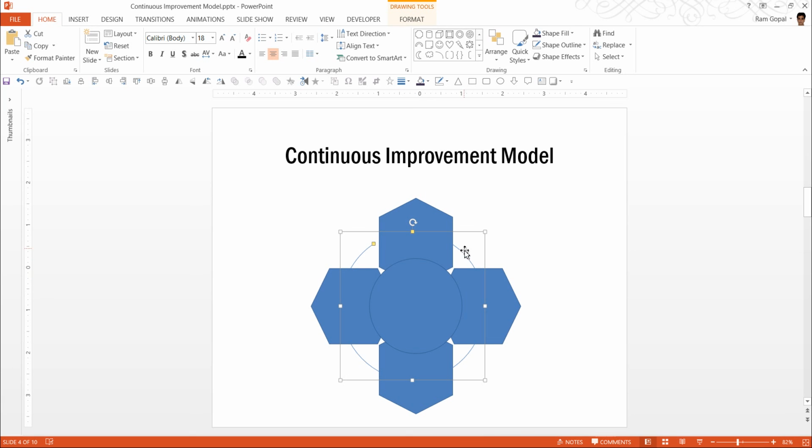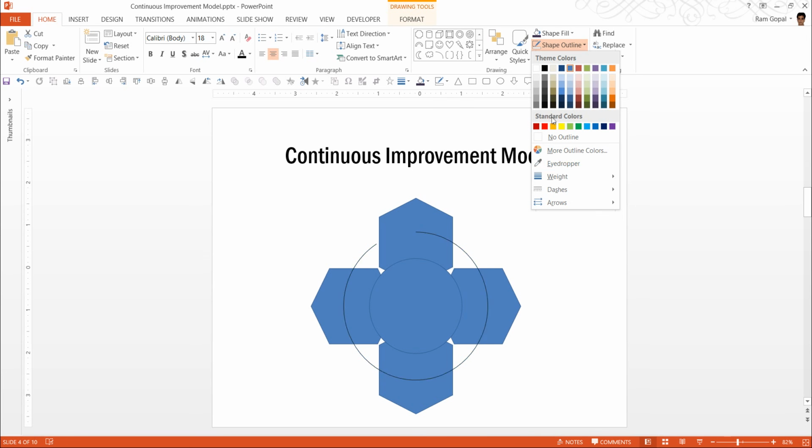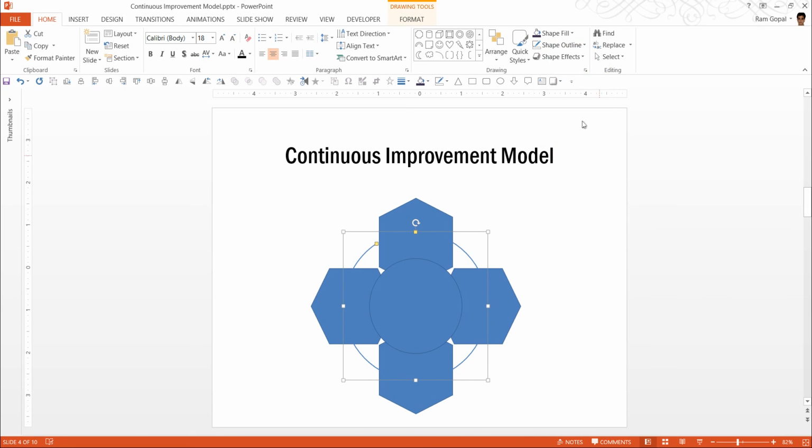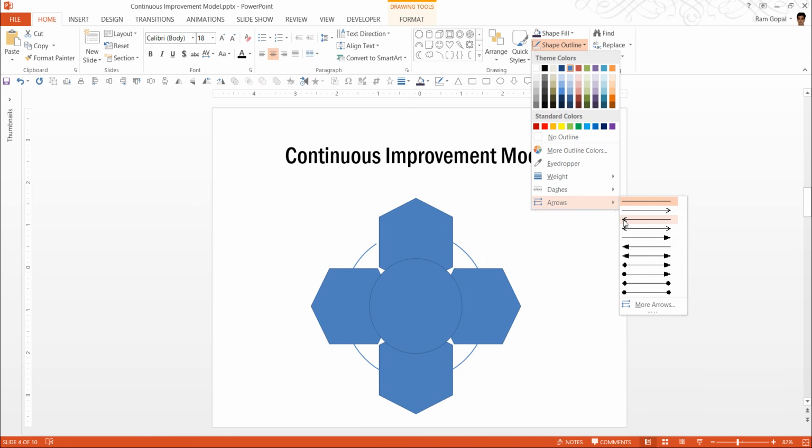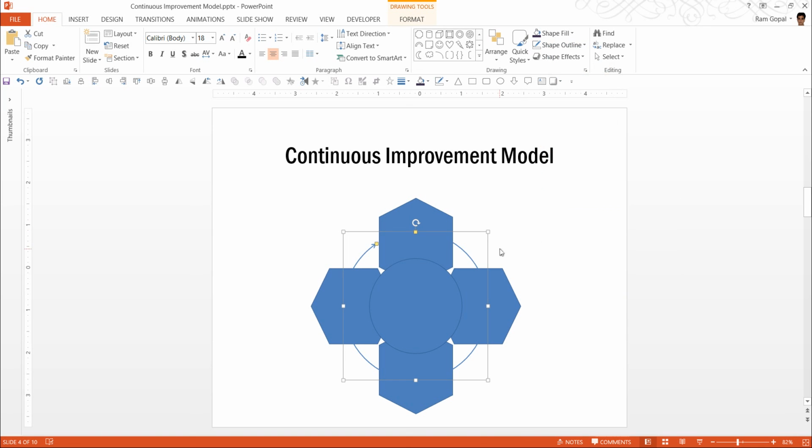Now we are going to keep this one again in the middle. So what we're going to do, once again, as we had done earlier, we are going to have this group have this arc, once again align center, align middle, and this ensures that it is in the perfect place. Now, I am going to change the weight of this arc to say 1.5 points. I am going to change one of the ends to arrow end, and I am going to move the starting point of this yellow handle here so it represents a circular process.